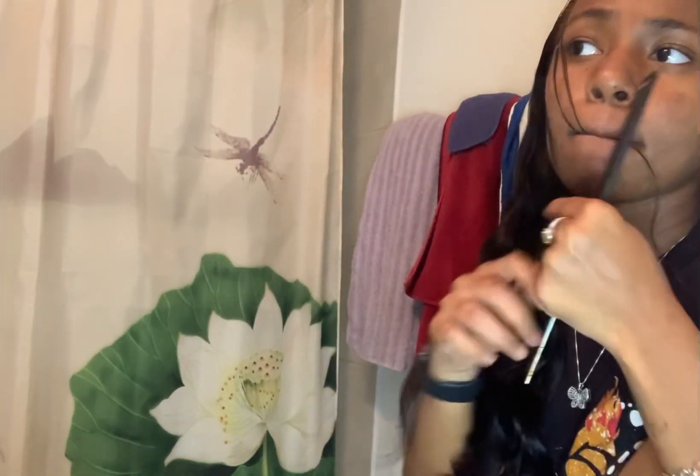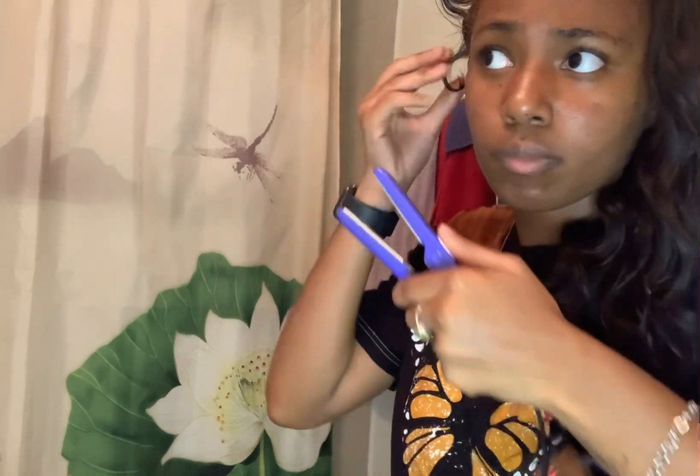Right now I'm doing baby hairs. I decided on a side part with one baby hair at the top, one on the side, and one at the very side where my swoop is. I don't want to do too many baby hairs — I like it more natural. For baby hairs I use my razor to make them shorter rather than scissors, because scissors make them look sharp. I want a fluffy look so I use the razor. I'm also curling my baby hairs first — it makes them lay easier since they're already curled versus trying to curl them while you're doing the styling.